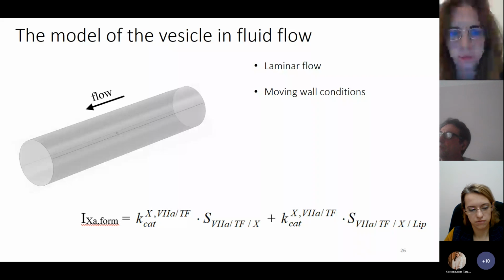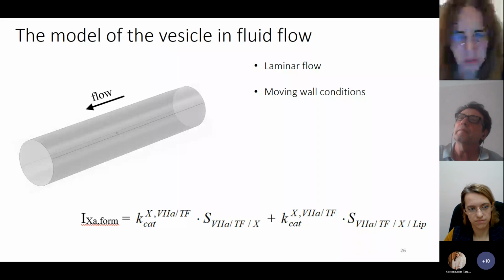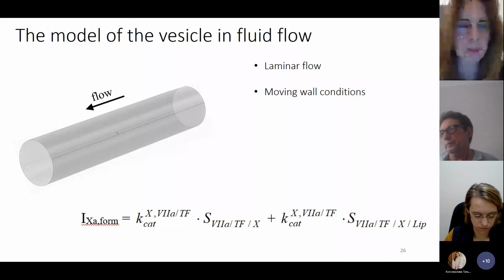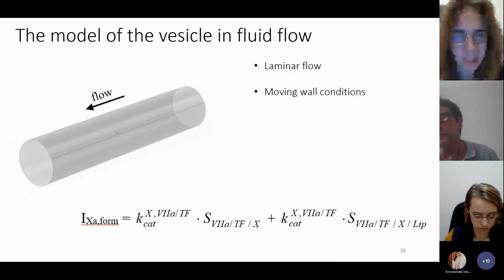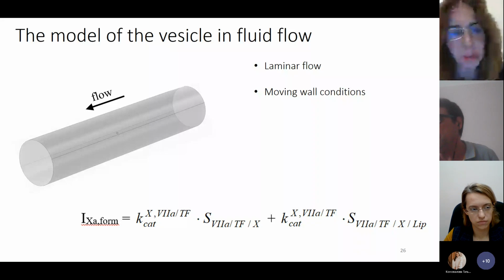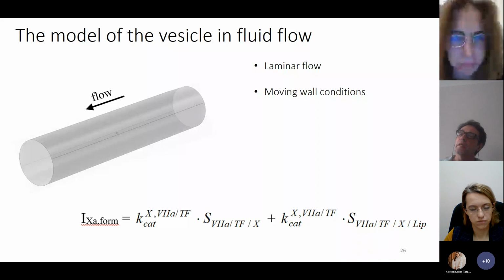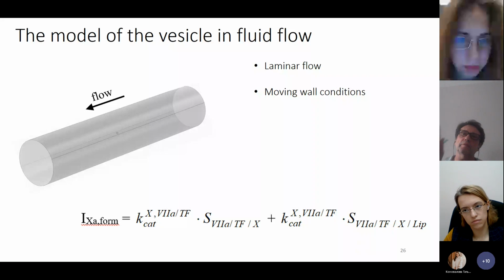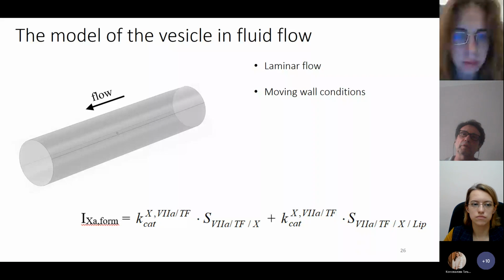Actually, from those results, we can conclude that we can take model B without diffusion, but with two compartments, as a good compromise. It has the same computational cost to compute as the simple model A. They are actually the same. But this is in the case where we really have vesicles in our system and in flow. If we don't have vesicles, we just do it as usual, initiation at the wall. Okay, it's another level.